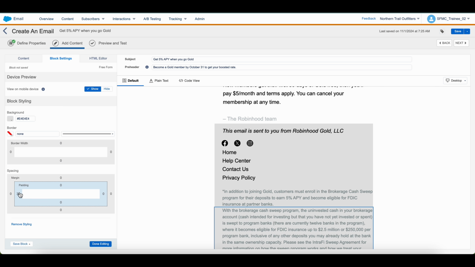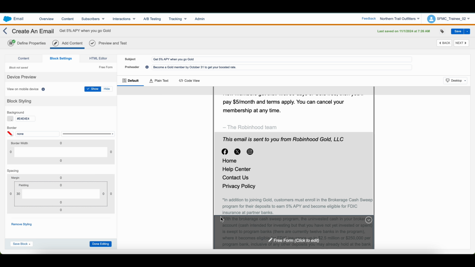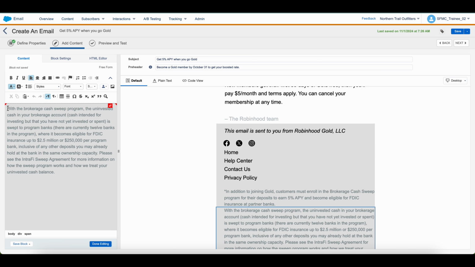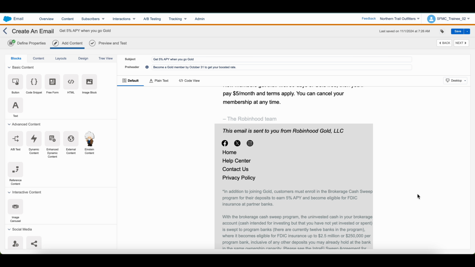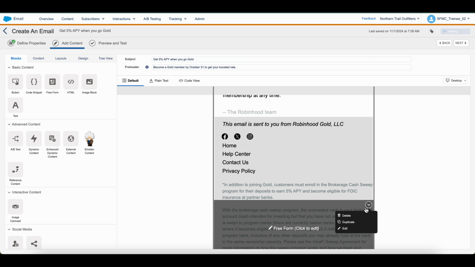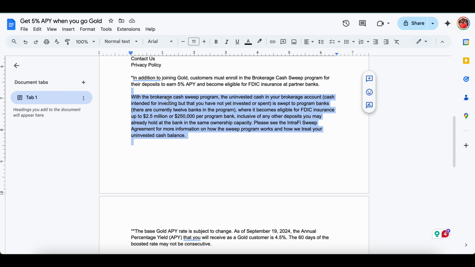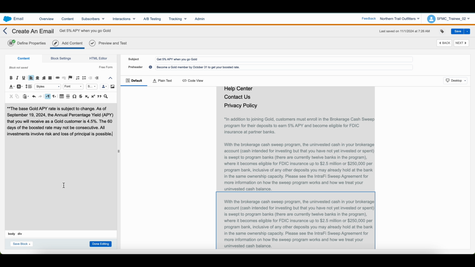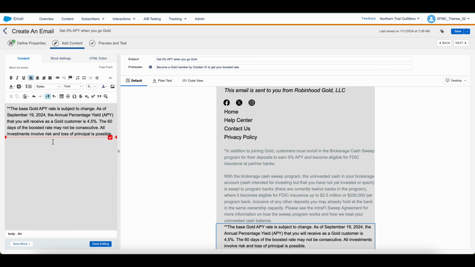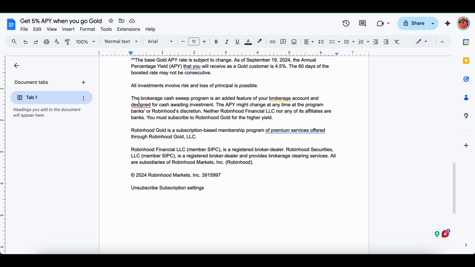And then add the padding here, and then add some spacing on the top. Let's just add the last few paragraphs.